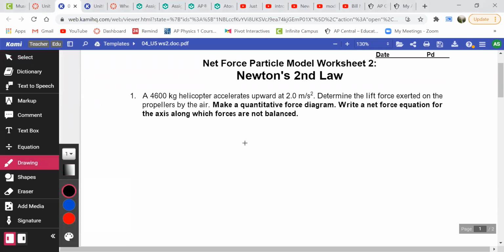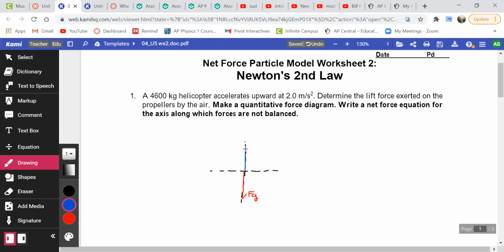So we're going to start with just a traditional free body diagram. There's no angles here, so it's straight up. What force acts in the downward direction vertically? Gravity. All right, that should always be where you start. That should be your comfort zone. So we've got the force of gravity going downward, and then what's making the helicopter accelerate upward? What kind of force would we call that? We'd call that a lift force.